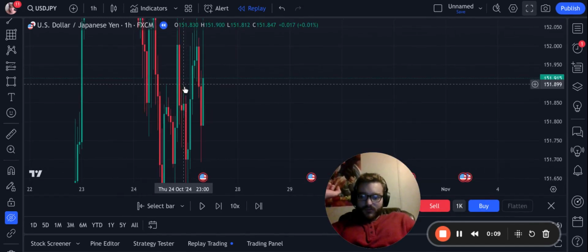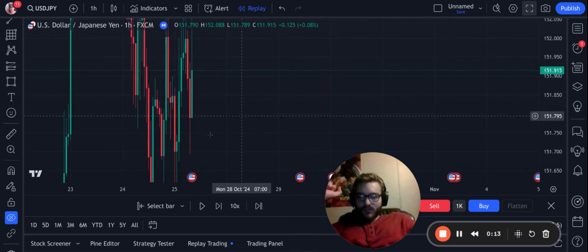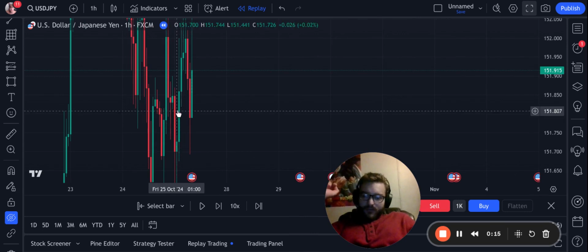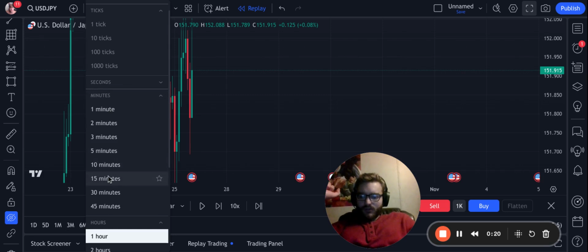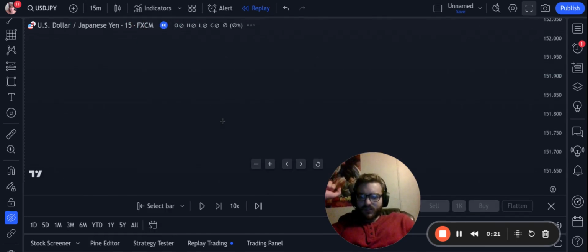For this example, price is bullish on the 1 hour time frame. This is the breaker structure to the upside here, and price does not give us a breaker structure to the downside. Price has a 1 hour fair value gap, but I'm not even really looking at that. I was originally looking at the 15-minute time frame fair value gap here.